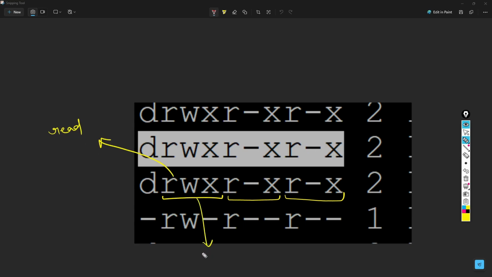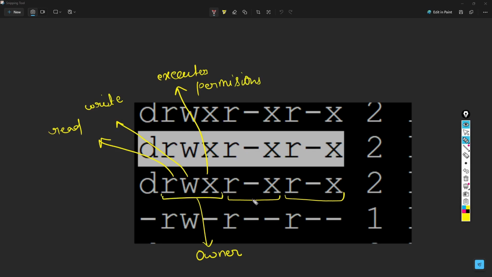So this is the owner, and the owner can read the file or basically the directory. He has the read permission. w means that he has the write permission. x means that he also has the execute permission. So the first three characters represent what permissions the owner has.